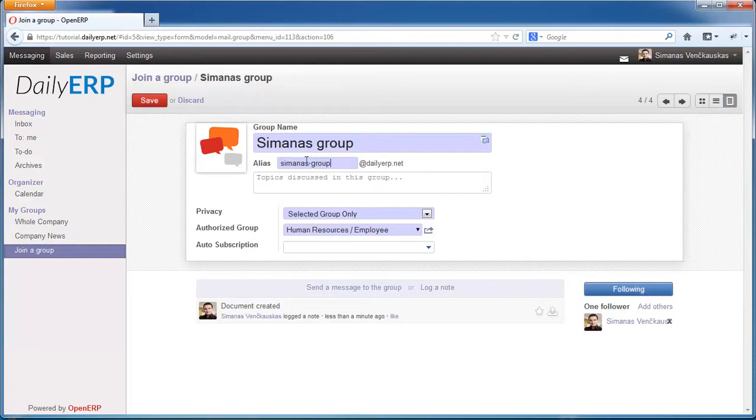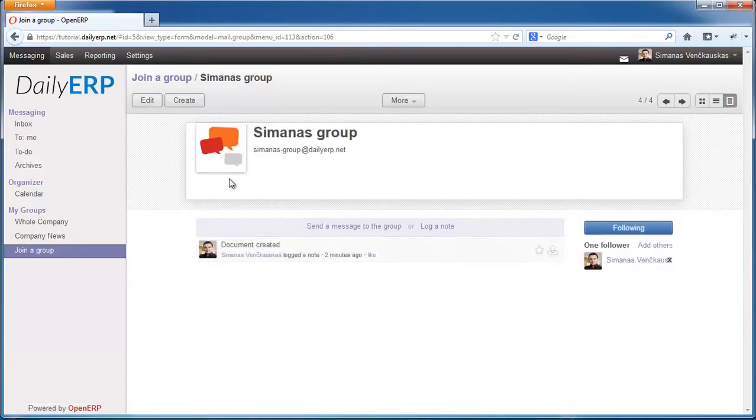So you can let the outside world post on this group. Also, if you join somebody from the outside world only with his email address, he will receive all the messages from the group from this alias.